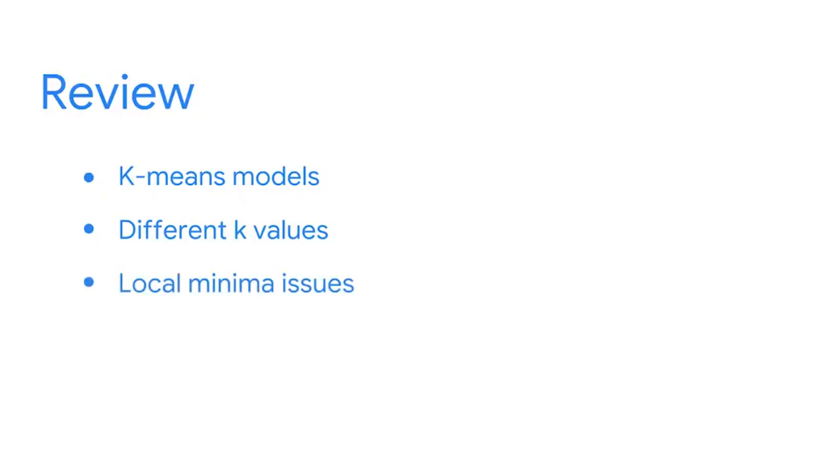Congratulations! You've reached the end of another section of the course. Along the way, you've discovered that unsupervised learning is a vast field with many different applications. First, you learned about k-means models for deriving structure from your data. You were introduced to the concept of clustering similar groups of data around centroids and building a k-means model. We explored the importance of running a k-means model multiple times with different values for k. We also explained the issues with local minima and how to build models with different centroid initializations to make sure you're getting the most accurate results.